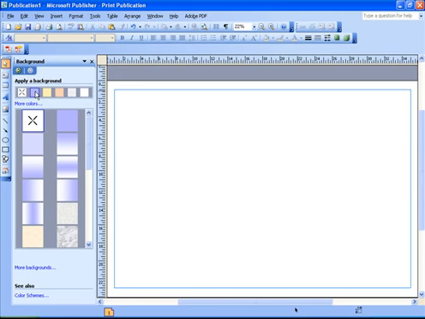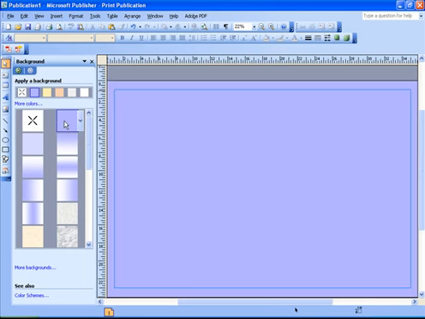And once we have double clicked on the color of the background, you'll notice that it will give you a couple of different options as to the way that color can be used with different effects. So we have the no fill, which basically means that that color will not be used, and we can do the complete color, and once we click on that, we'll notice that it changes the whole background of the page to that color. And we have also a couple of different fill effects.